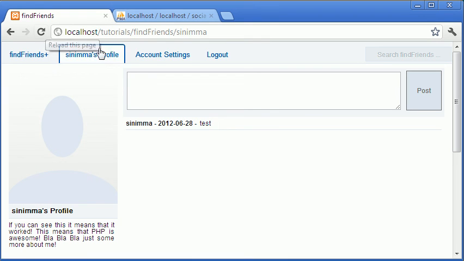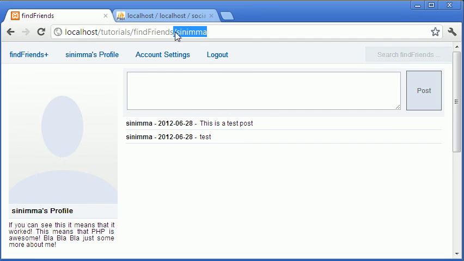And if we just go back to the profile, and once again I just say this is a test post. Oops. And now we get it, and it says it was posted by Cinema, which is the username I'm logged in with. And it also works on other people's pages.